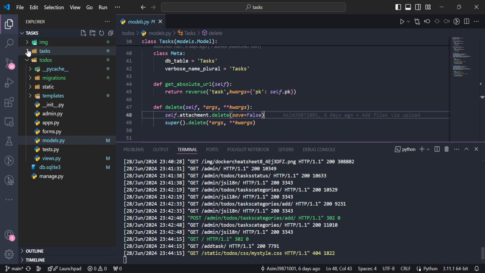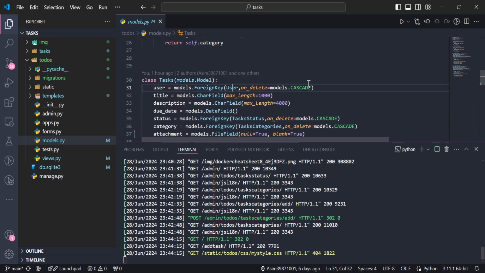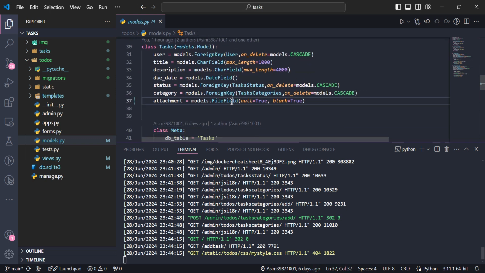When we are creating the task and attaching something, we have one field here, attachment, attach. This is a file field. In this field we can save anything: an image, JSON file, text file, Excel file, Word file, XML file, as an attachment. Basically what is the requirement for this? Mostly users get an error and send us an image of their error, so we can save it in our attached file.